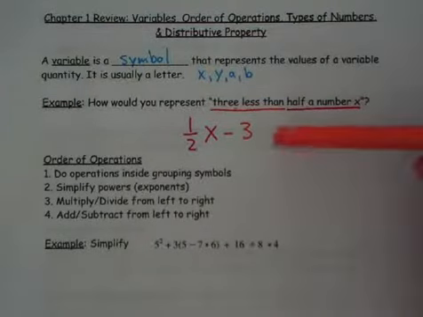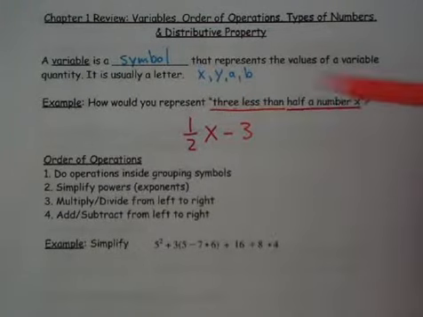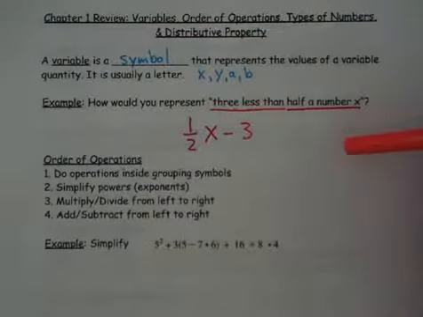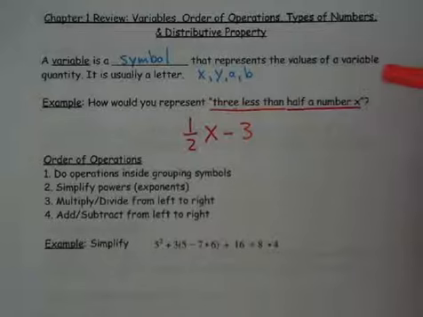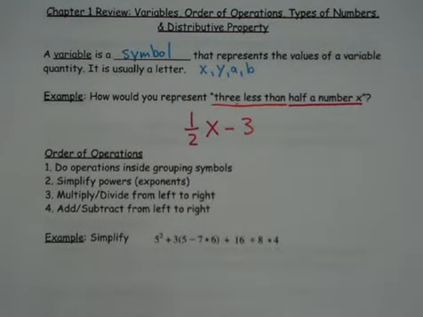Generally, certain words mean certain things. If you see less than, it's going to be subtraction. Greater than is going to be addition. Okay? And then quotient would mean division. Times obviously would be multiplication. And you might see something like 4 times a number, or a third of a number, in which case you would apply that as appropriate.